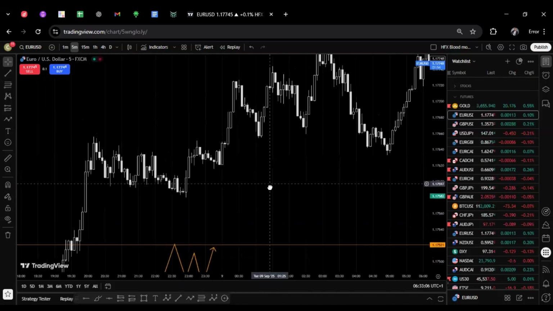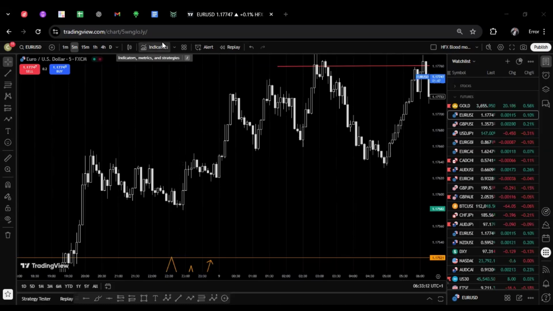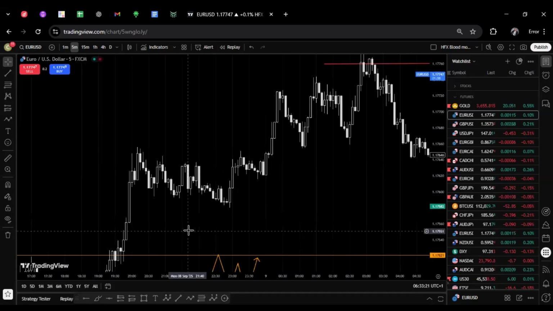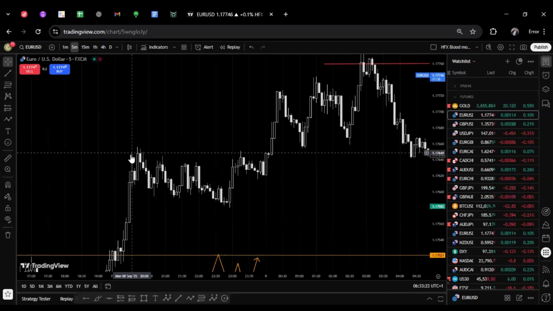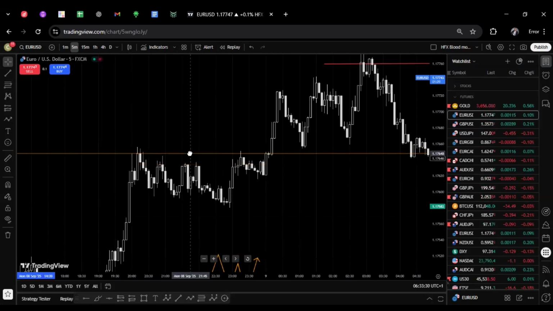Let me see if I can get an area that beats exactly this. Okay. Reaction, I mean, is the market reacting to a zone. When I say reaction, this is rejection, basically. Reaction is rejection, something like this.